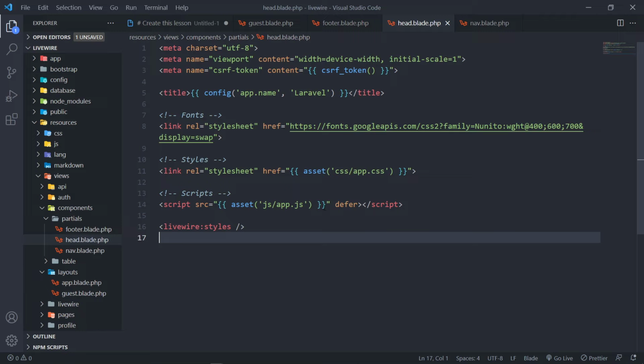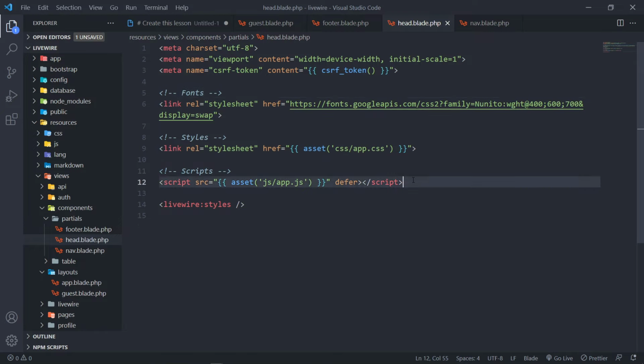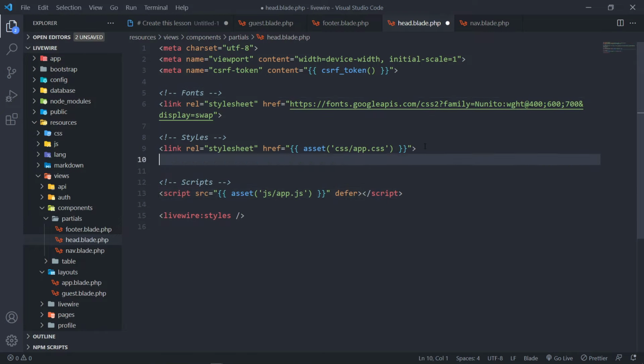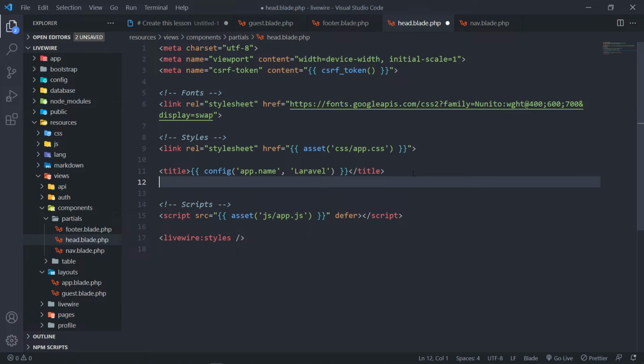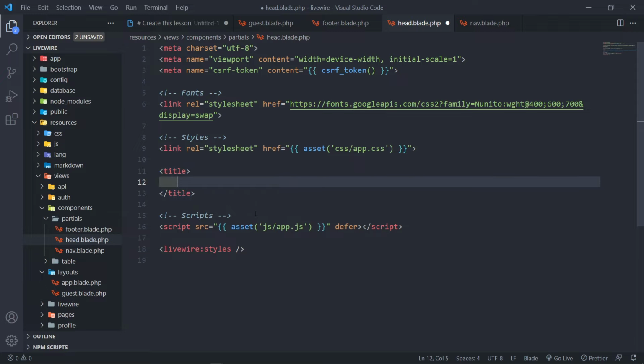Since we already copied it right here, for the title, I'm just going to cut out the title right there, move this up and put it right underneath the style. All right. Now I'm going to add a conditional right here. So if the title is set, then it must be that title, otherwise we use something else. Right, so I'm just going to delete that and give it some room there.